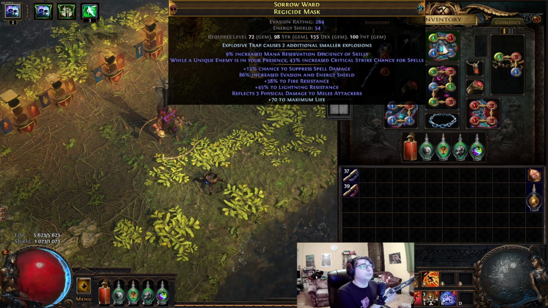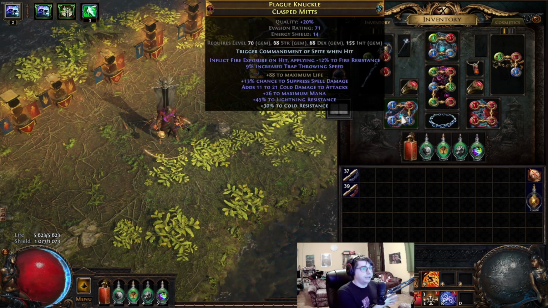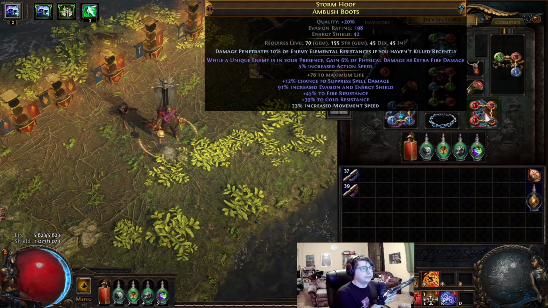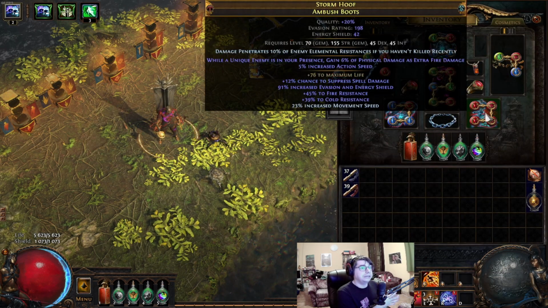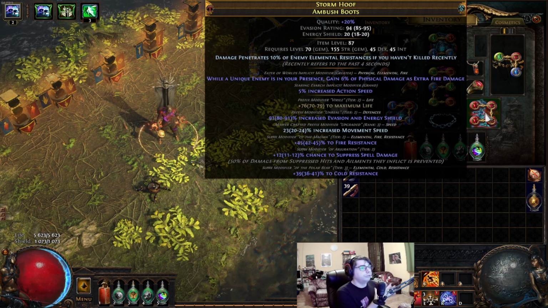Worth mentioning, you need the Explosive Trap cause 2 additional smaller explosions enchantment. On your gloves, inflict fire exposure on hit and trap throwing speed. On your boots, gain physical damage as extra fire damage and increased action speed. I'm using a boots enchantment, which is a really huge damage boost for us.